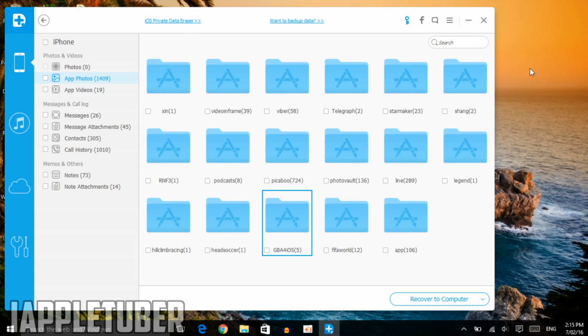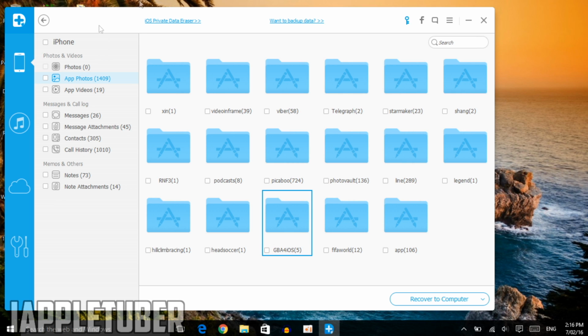Okay, it took about 5 minutes to recover all the data on the iPhone. Right now on the screen, there are the photos, though I didn't have any recovered camera photos from my device. There were app photos, about 1,409 photos. That's pretty amazing that it recovered all of them. There were app videos, messages, message attachments, 205 contacts, call histories, notes, and note attachments. I might not show them because there is private data which I do not intend to show you, but you get my point that it works perfectly. You can go ahead and try it for yourself. So this was the iPhone data recovery.